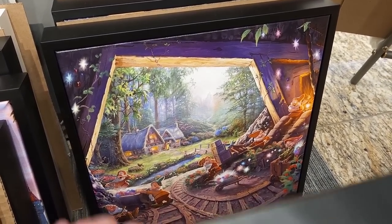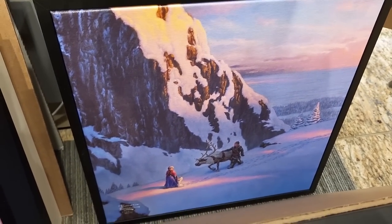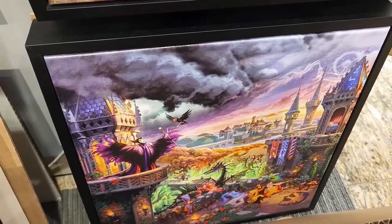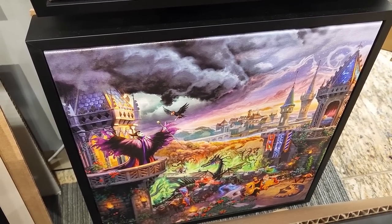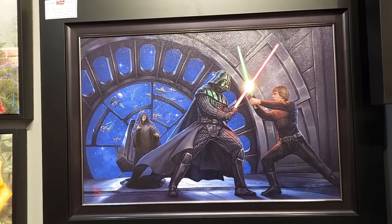Oh, we have that one, the 7 Dwarves. Oh, there's Frozen. Never seen that one before. Oh my gosh, that one's neat. It's a little bit dark though, that's for sure. See, that one is way better than this one in my opinion. This one is awesome though.